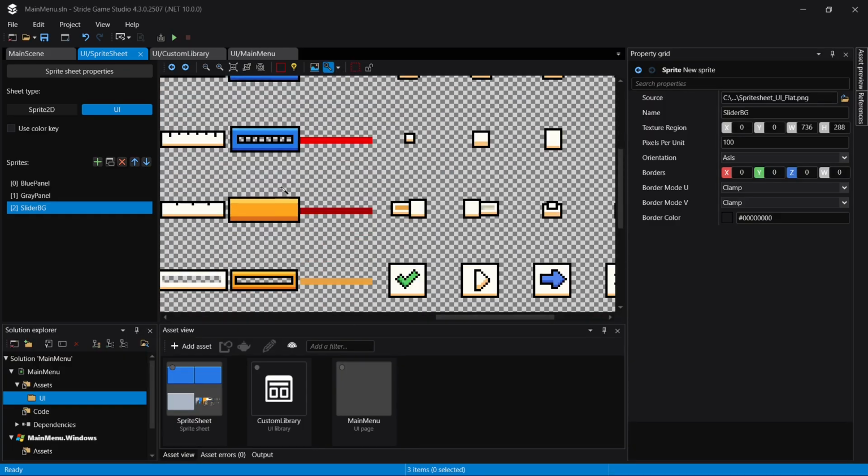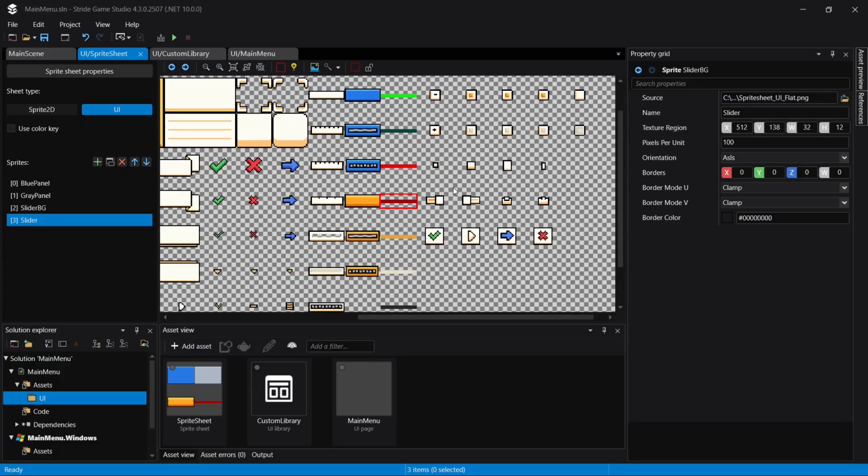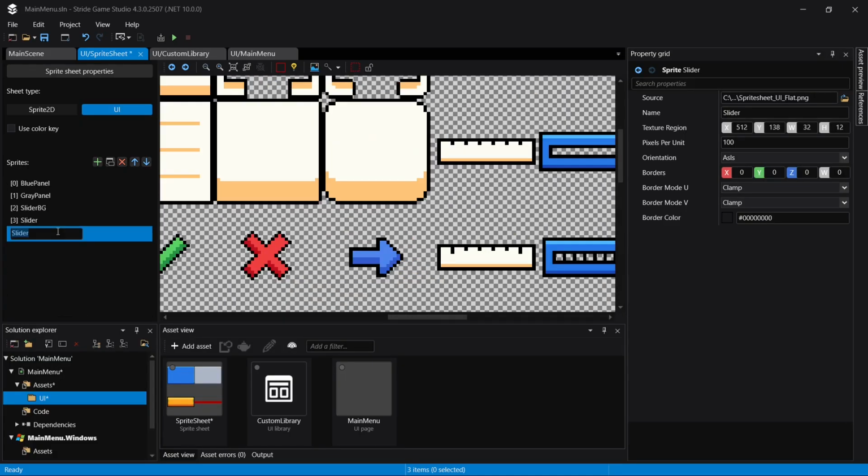Zoom in, select the magic wand and select it with M. Duplicate, move this to the left, just slider. Let's duplicate again, just background, magic wand, disable, move.